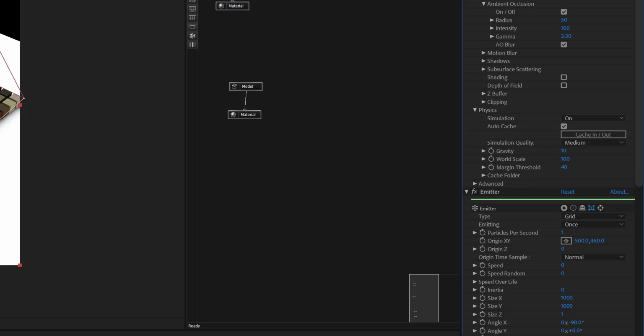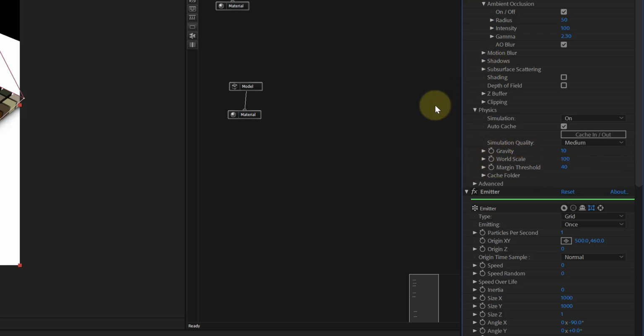If you find that you are really zoomed in on something and you're seeing a lot of detail, maybe you might want to increase that, in tandem with the simulation quality, and find what works best for you. Just for trying to keep this fast, I'm going to keep it at medium and the default of 40.